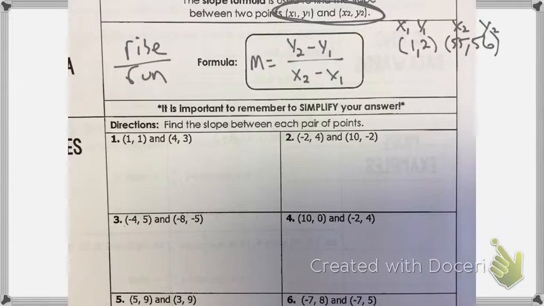Which means in our head, slope is rise over run. How do we get up and down? It's the change in our y values. How do we get side to side? It's the change of our x values. Are you guys seeing that? Why it works? Because then you won't forget it. If you stash it up here as rise over run, you can then bring in the y2 minus y1, x2 minus x1. And remember, those little 2's and 1's are just differentiating between first point and second point.